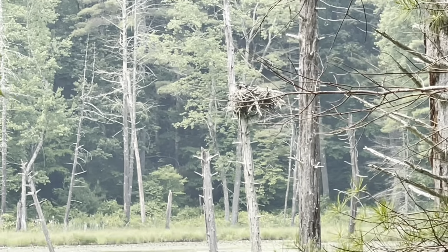So, we're going back to where we came. We went up a little bit up the side trail, went up a hill, and you didn't want to go any further that way. So I listened to him and we turned around, we're going back to where we came. I didn't see that wall before. It probably connects with the one we'll see a little later. But anyway, off we go.